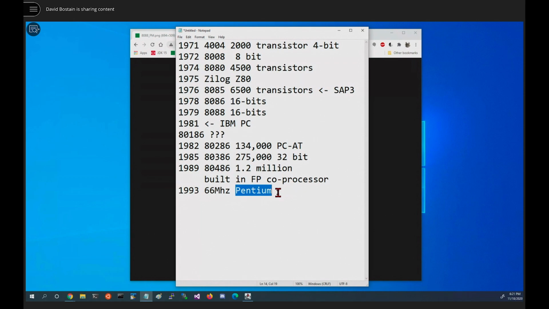The Pentium was interesting, though. It really was not a very interesting computer internally. What it was, was a pair of 8486s sitting side by side inside the same chip. And one of the 8486s had been dumbed down. Basically what they did, they made one of them only able to execute certain instructions, but it was always safe to execute those in parallel with the other 486. So it gave you a huge speed advantage while using technology they'd already developed.